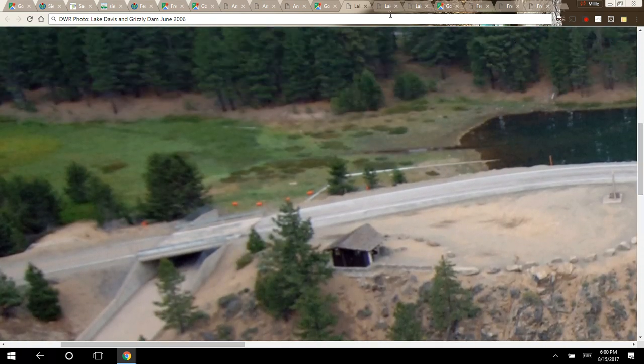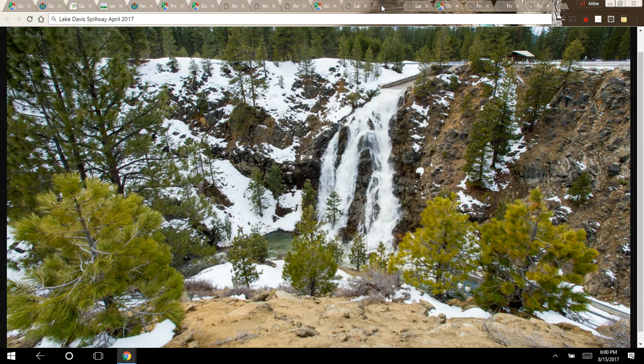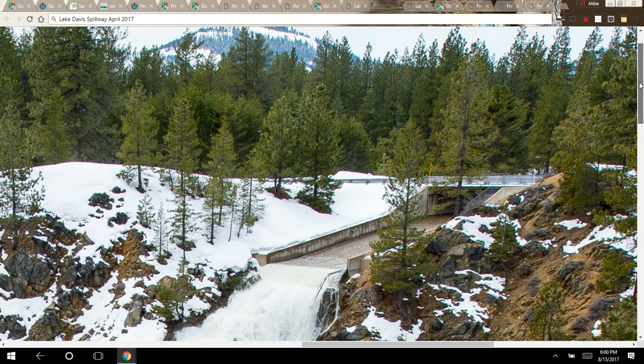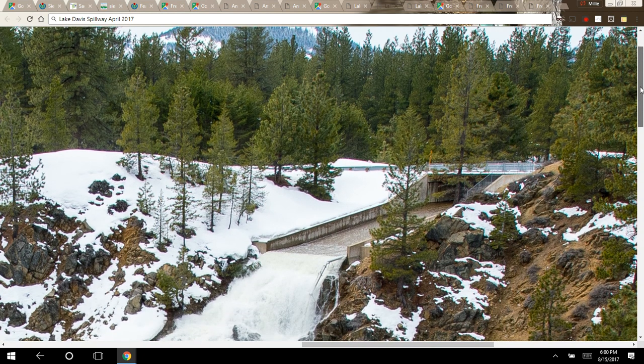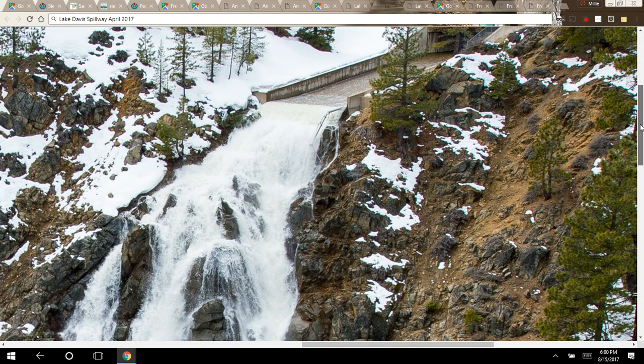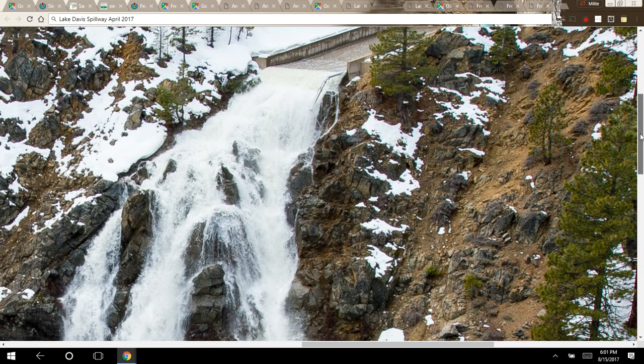And this is a shot of the water coming over that spillway. This was in April of this year, so during snowmelt season. See if I can zero in on that spillway. The catchment area for Lake Davis is 44 square miles.